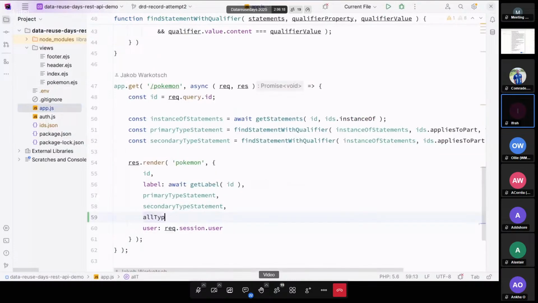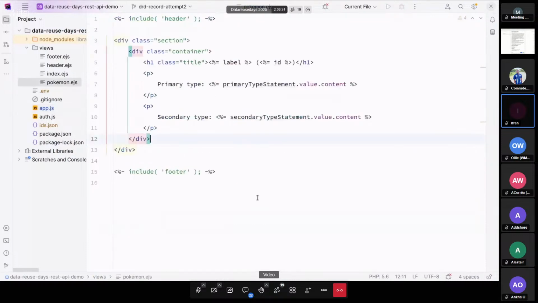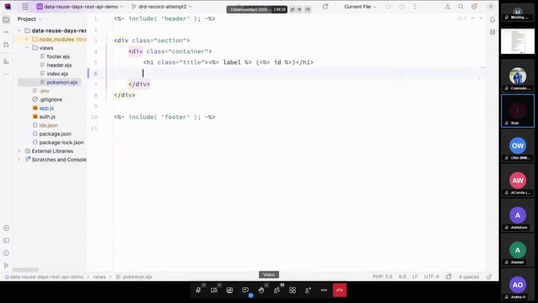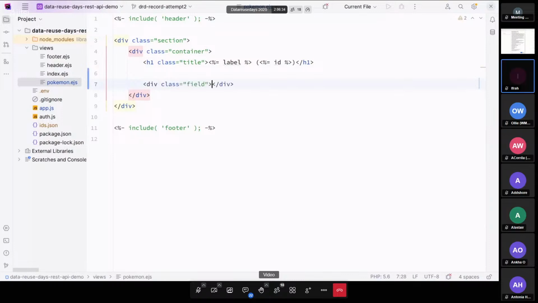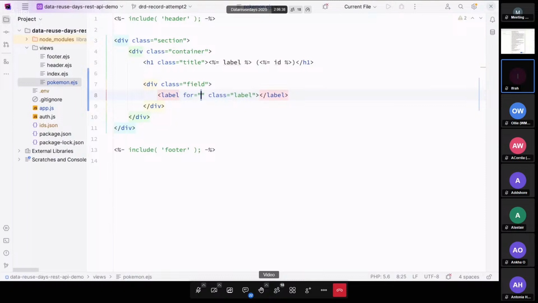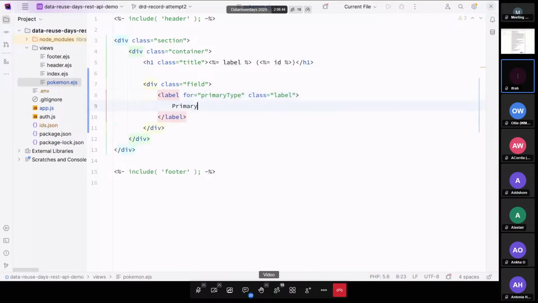So I'll do allTypes is IDs.allTypes, and that contains the list of available types here. And now I'll do this rather quickly because it's not that interesting for what we're doing here. I'll have a field wrapper, then I want a label for our select, and that's the label for the primary type, and that should say primary type.